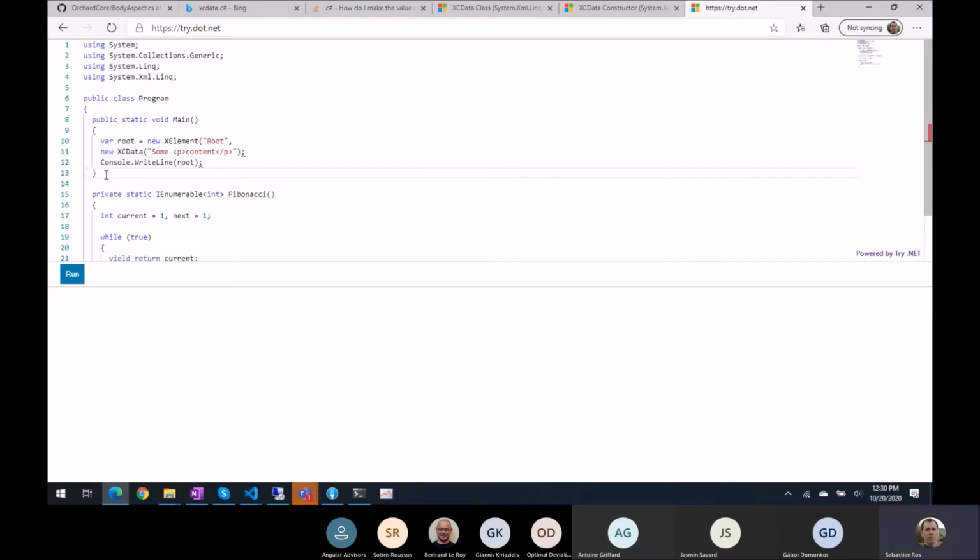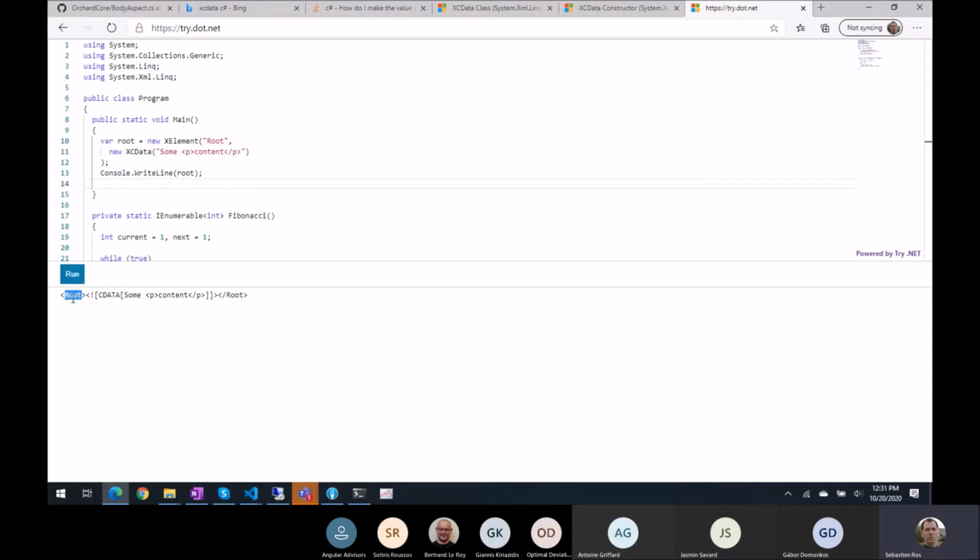No, is that here? No, it was right. Where is the run button? Run. XML. So this is not encoded, which is good.